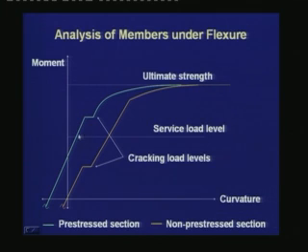We have a higher cracking load for a prestressed section, and then after cracking we have yielding of the steel, but here we do not see any sharp kink in the curve because the prestressing steel does not have a specific yield point. And finally, the strength in the prestressing steel also tapers off to a maximum value. Now we are comparing the curves of two sections whose ultimate strength are same.